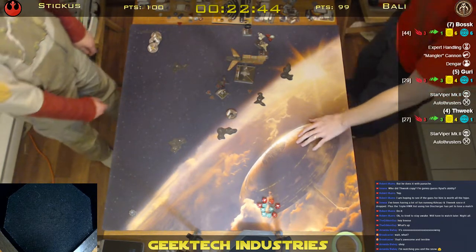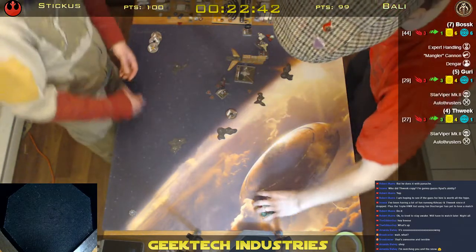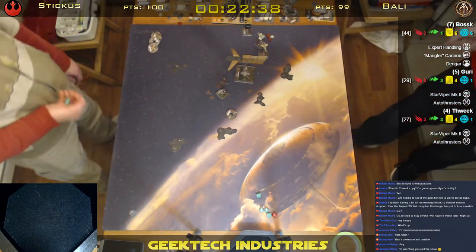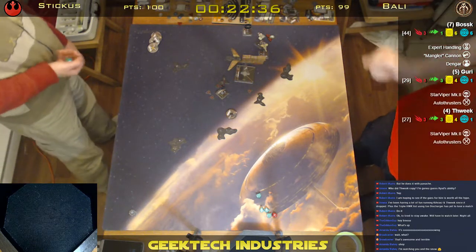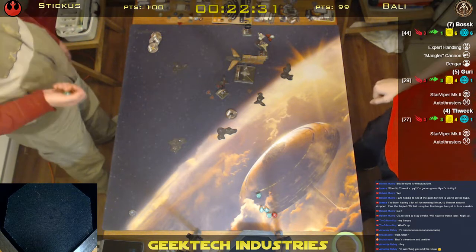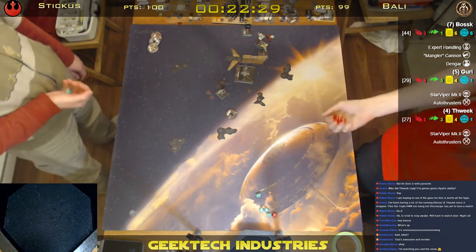Okay, so shooting. Oh, Bosk is shooting. Four dice into Lowhhrick. No surprise. Really still kind of want to go after Ezra, but he's not worth it with all the Lowhhrick stress. Lowhhrick is tasty right now. When Ezra's so stressed, you don't want to chase him.